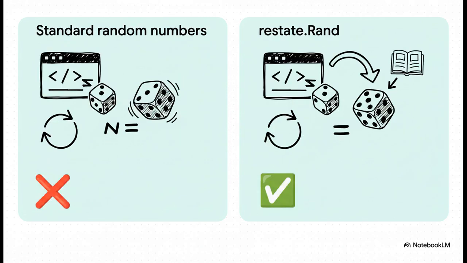It sounds kind of weird, right? But even something as basic as a random number can break everything. Why? Well, a normal random number generator gives you a different number every time you call it. So if your code replays, it gets a new number, and your logic could go down a completely different path. With restate.rand, it generates the random number once, journals it, and gives you that exact same number on every retry. This keeps your execution totally consistent.